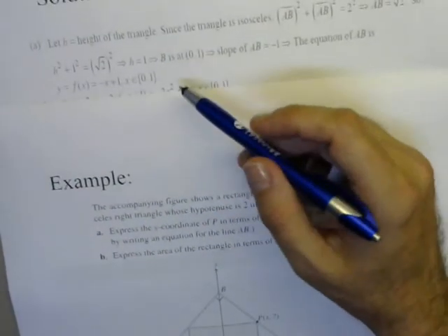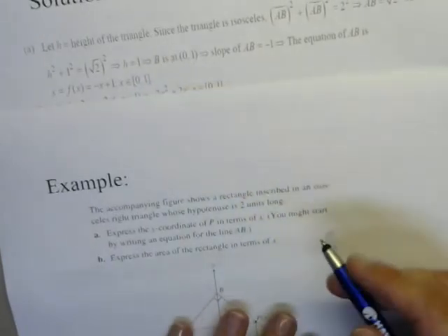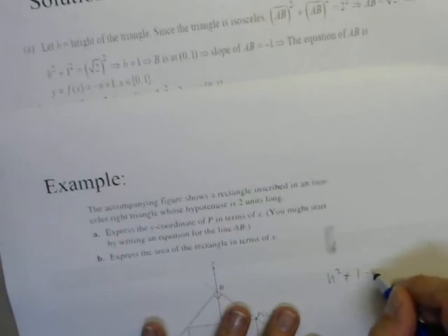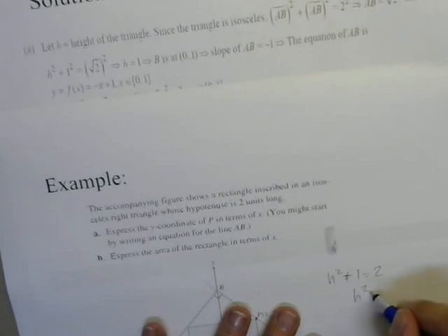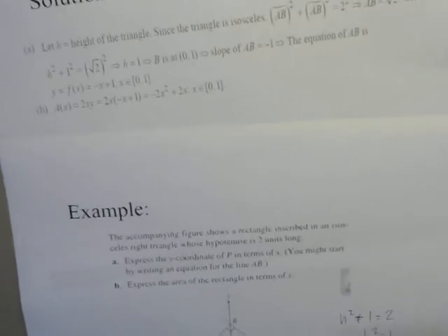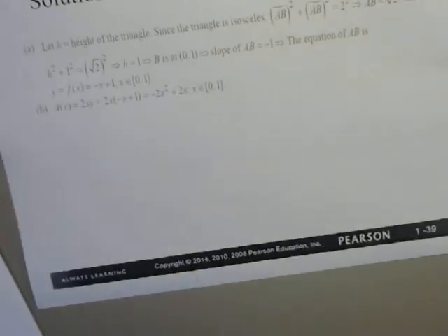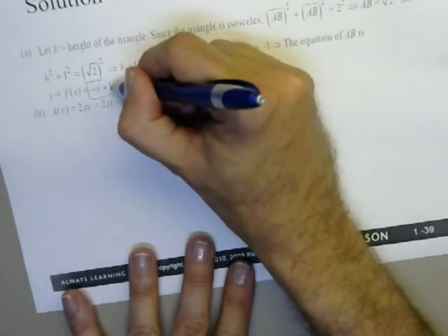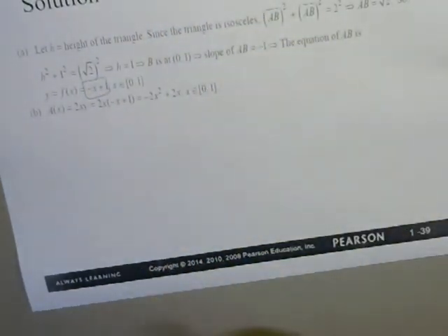So if you solve that for h, you'll get h is equal to 1. Maybe just to do that over here, you'll get h squared plus 1 is equal to the square root of 2 squared, which is 2. So if you subtract 1 from both sides, you'll get h squared is 1. So h either has to be plus 1 or minus 1, and since we're dealing with a height, it has to be positive 1. So the equation then for the height of the point is given by that.